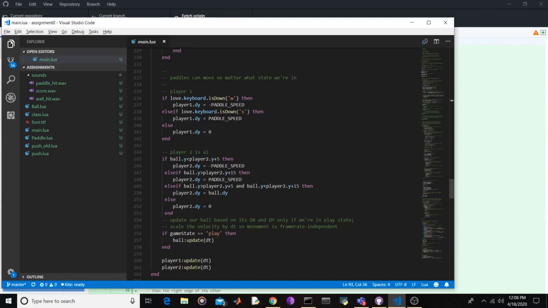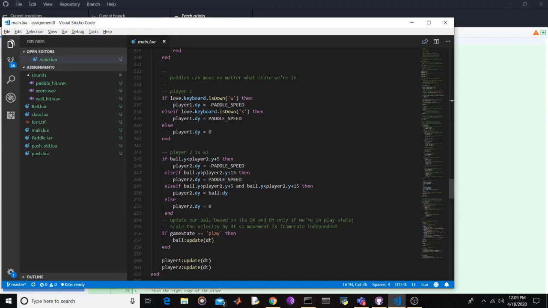Else, if the y coordinate of the ball is below the player 2 paddle's y coordinate plus 15, which is 15 pixels from the top left pixel of the paddle, then you're assigning the positive paddle speed, which is 200 in the source code, to move downwards at paddle speed. You're assigning that to dy, which is the speed of the player 2 paddle.